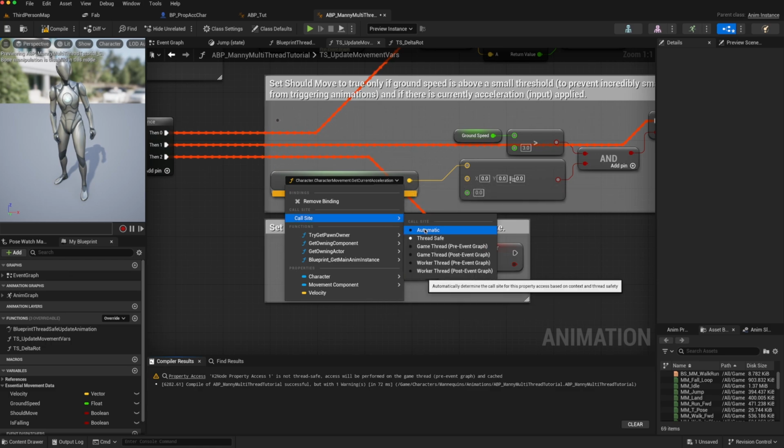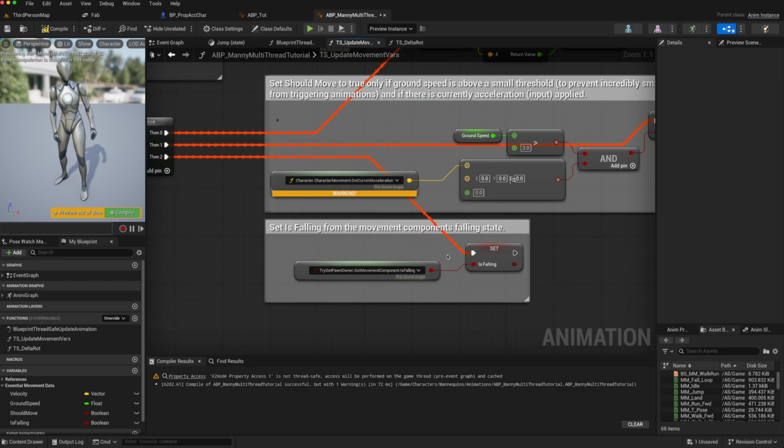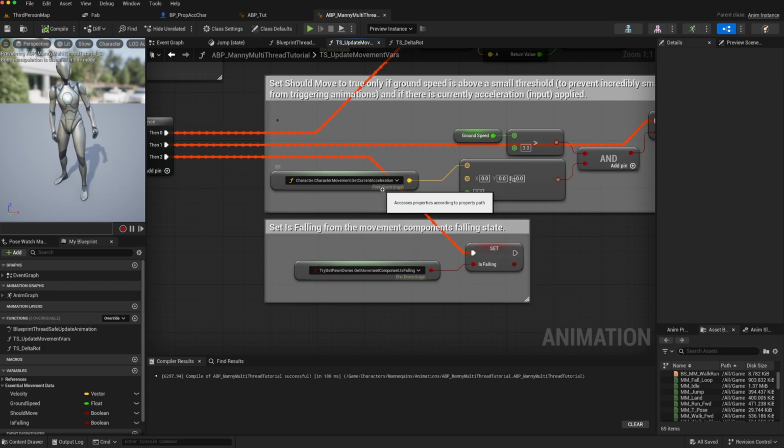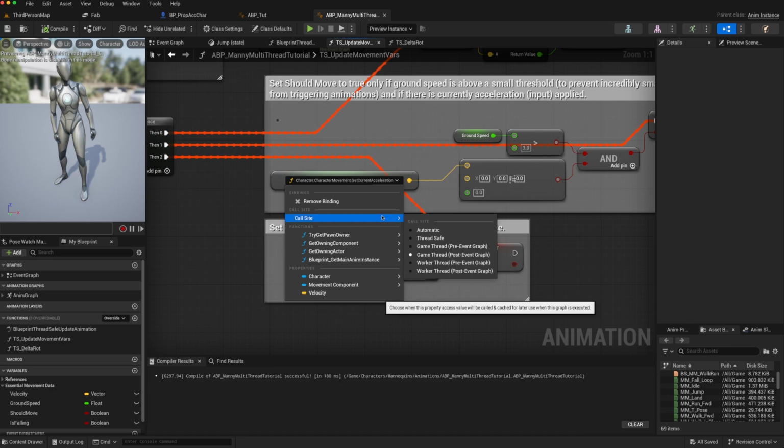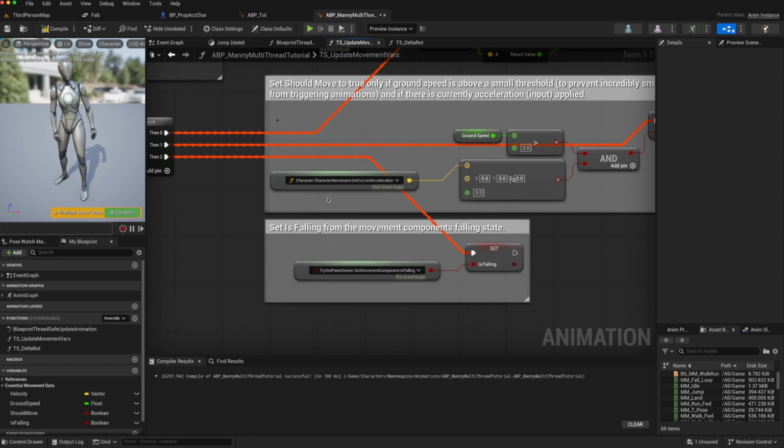So again, it's often best to leave it at automatic, but just know that you could, for instance, maybe do game thread post-event, and that would be okay, but thread safe would not. So I'd almost certainly leave most of them on automatic, and it will make that determination based on the context and the property.